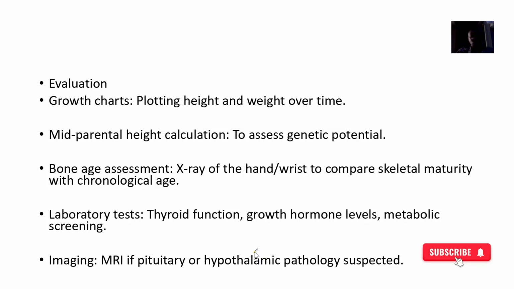Alright, so for evaluation, they can use growth charts to be able to pick up your height. They can use mid-parental height calculation. That one, they also take the height of your parents to now assess if it is actually a family issue. And bone assessment studies, where they do x-rays of your bones to look at all the ossification centers to see if you are actually following your age and all of that. The lab tests, which mostly measure all those hormones.